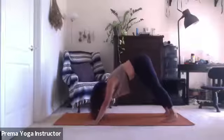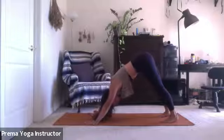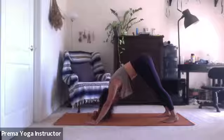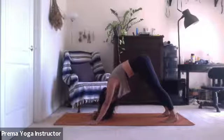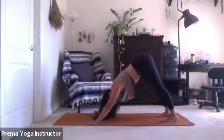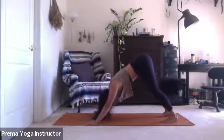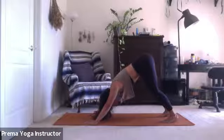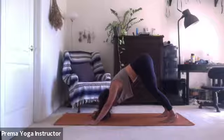Good. Now let's all find a still downward facing dog. Reach those heels as close to the floor as you can. Spread out your toes, spread out your fingers. And then if you have any curve in your spine, get rid of it. Straighten up that spine, point your tailbone up towards the ceiling. If your hamstrings are tight, you can bend your knees. But start to lengthen the spine, pointing the tailbone up, relaxing the shoulders away from the ears.